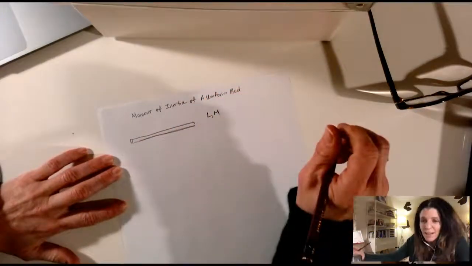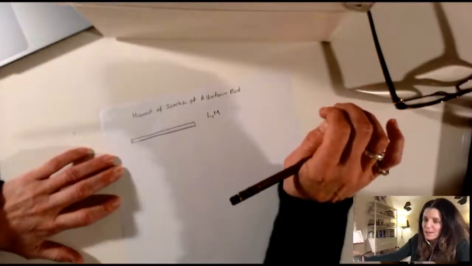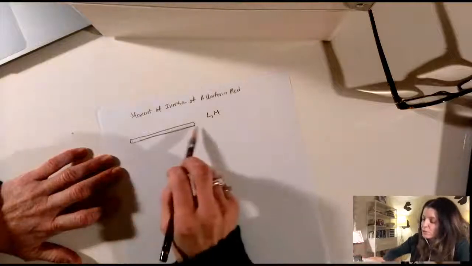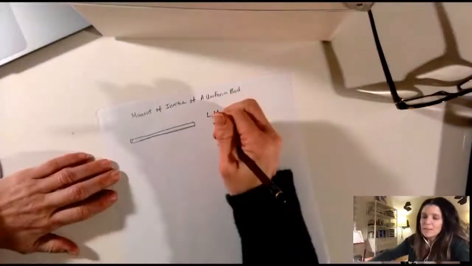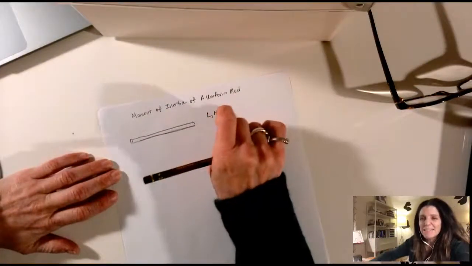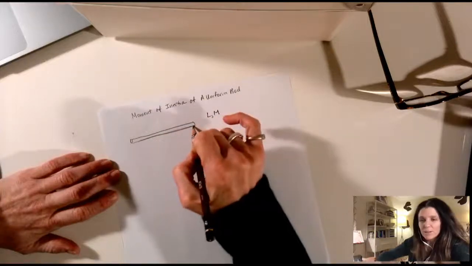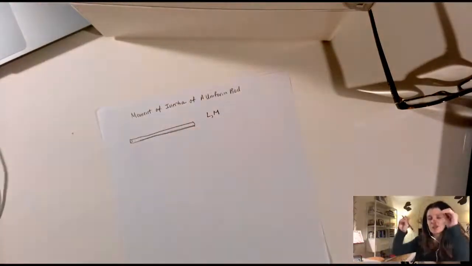The first thing I can do, and I think this is a really important step, is that if you have something that's uniform, or even if it's not uniform, you want to think about writing the density of the object in some way. When you're dealing with a rod, you would be talking about the linear density, right? That's how much mass per unit length it has. That's going to be really important.